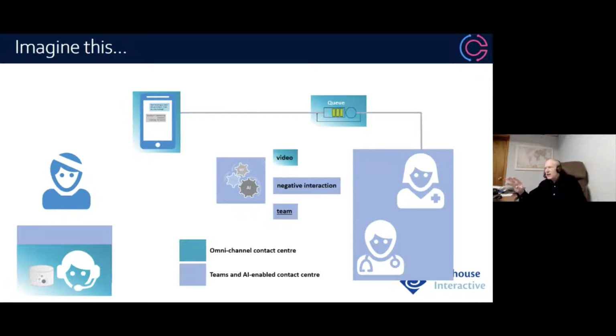So does this scenario just apply to healthcare? Well, no. I think we can all put this in the context of our own businesses. I'm in the technology business. Could I drive a customer service conversation with my customers that was enabled by AI to understand what they're really asking about, the nature of the problem set they're asking about? And also, could I use Teams to use collaboration, to bring in experts in the back office potentially to help in the conversation with the customer to amp up that customer experience?